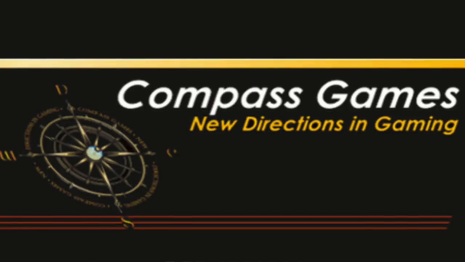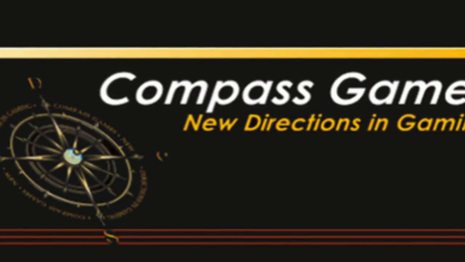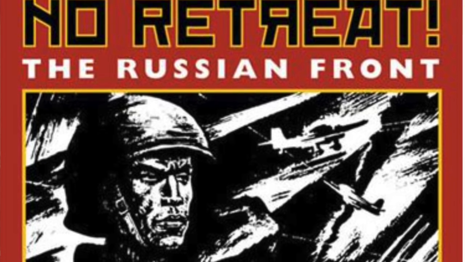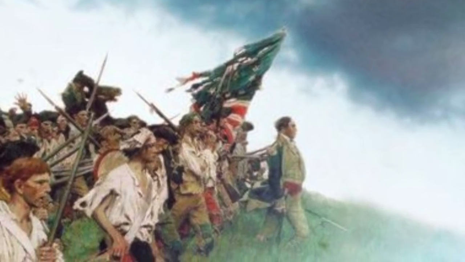John Krantz of Compass Games talks about new releases and soon-to-be-released games from Compass Games. Soundboard has 2 videos out, Fields of Fire, How to Play, Beginner Strategies, and also No Retreat, Russian Front Gameplay, turns 1 and 3, a game by Carl Paradis, published by GMT. Marco Wargamer is reviewing Compass Games, Commands and Colors, American Revolution, a design by Richard Borg.